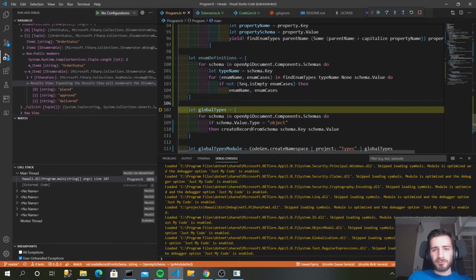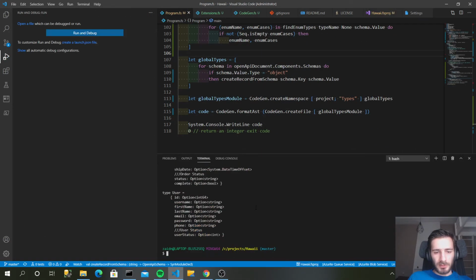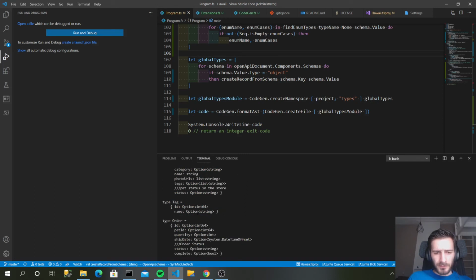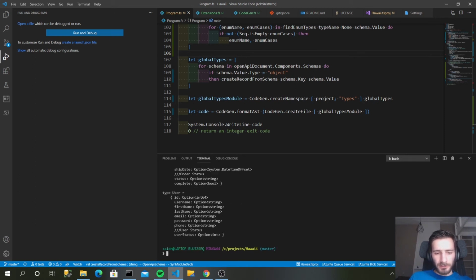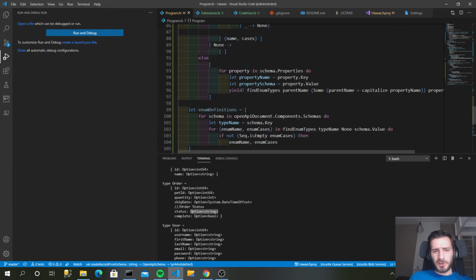Okay, so far so good. User status is still an integer, so we're dealing with the order status, and not the tags yet, but the pet status here. So here I want to have an option of pet status, and here I want to have an option of order status. So that's pretty much the idea.